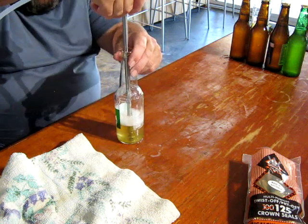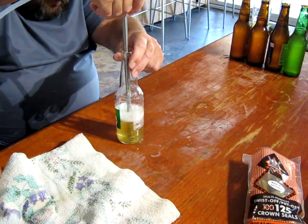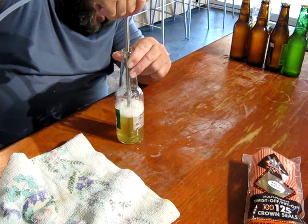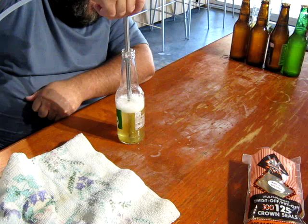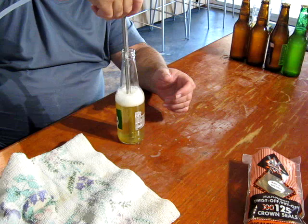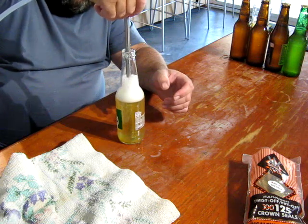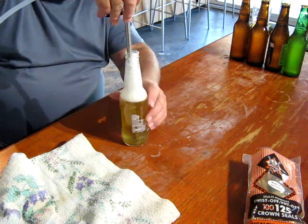You can see there - plenty of gas bubbles coming through as we're going. We're definitely getting CO2 in there. Good carbonation level - I think that's not going to be an issue. Definitely less foaming. I think we've got that nicely under control and we're at the level I want to be at.